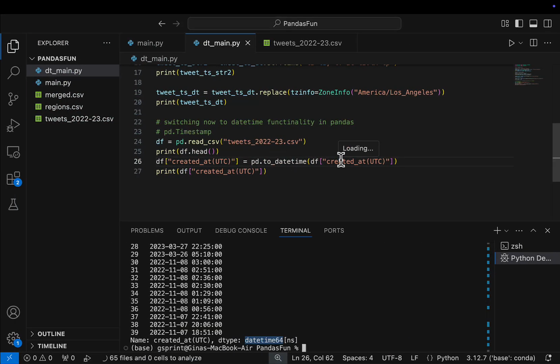Before we move on and see that these are in fact Pandas timestamp objects, I'd like to make a little note that we should set a flag when we call to_datetime, which is utc=True, to let Pandas know that these values in this column, this series, are in fact already in UTC.